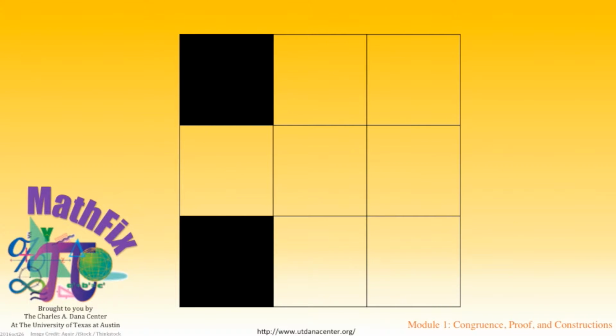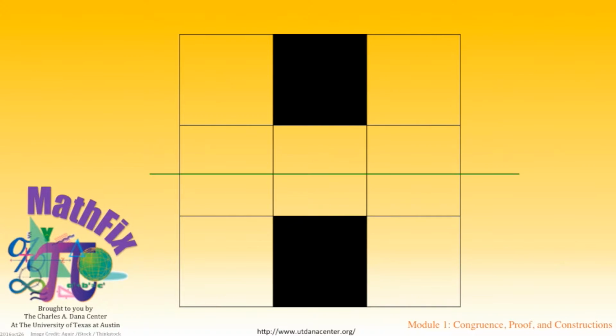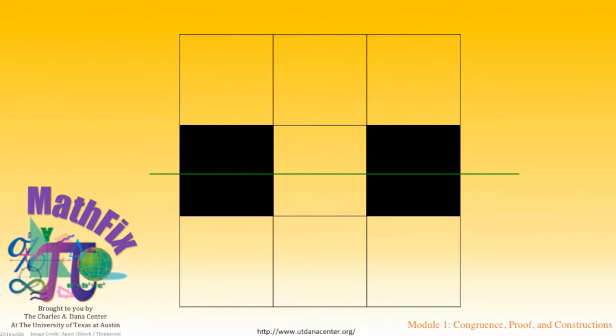Diving in with letter A, students may not realize that they must shade in boxes so that there is both horizontal and vertical symmetry, not just one. They may begin by shading in the top left box and realize that although there are some options they could shade in that would have horizontal symmetry, those configurations do not also have vertical symmetry. In order to satisfy both horizontal and vertical symmetry, there are only 2 configurations: the top and bottom middle boxes, or the left and right middle boxes.